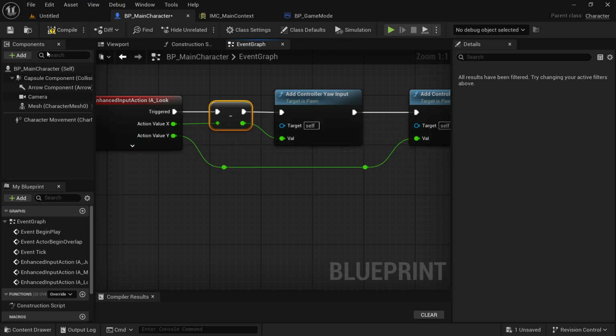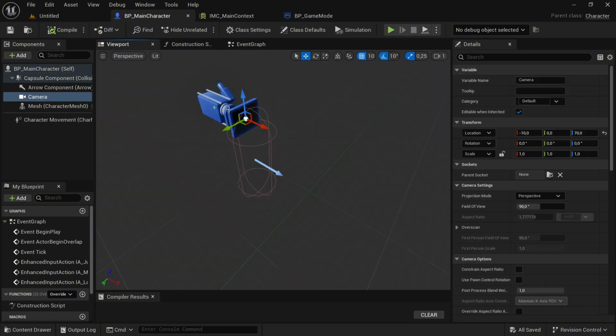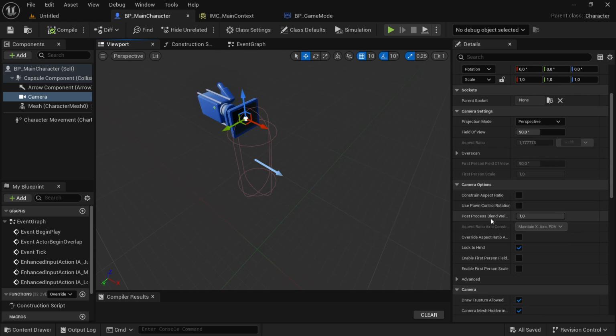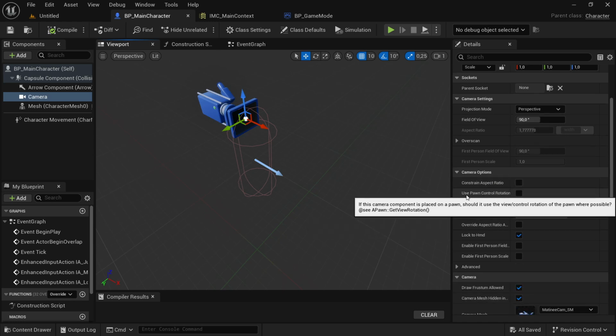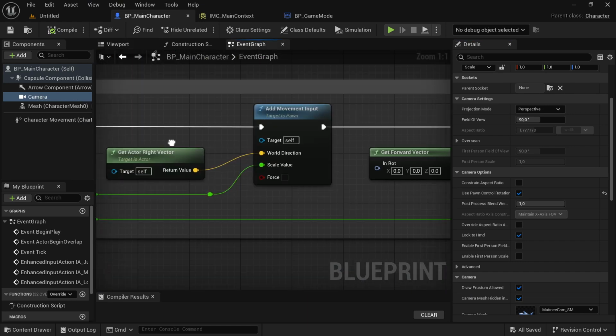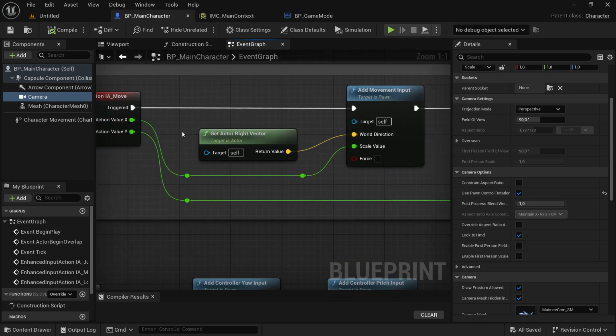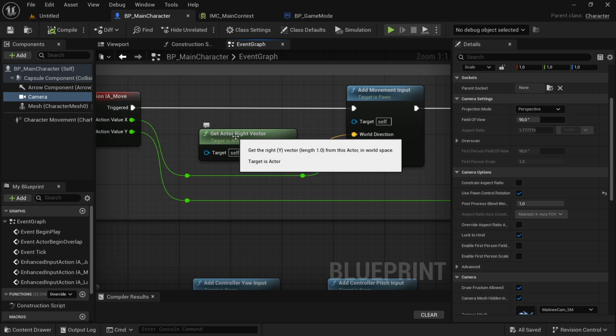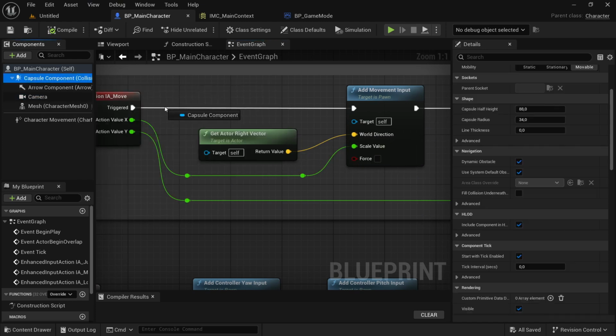So minus X. Compile and save, and in the viewport, in the camera options, change Use Pawn Control Rotation and set it to true, because we must use the control rotation of the pawn for the rotation of the camera. And in the event graph, I had chosen Get Actor Right Vector, but the actor for the right vector is our capsule component.